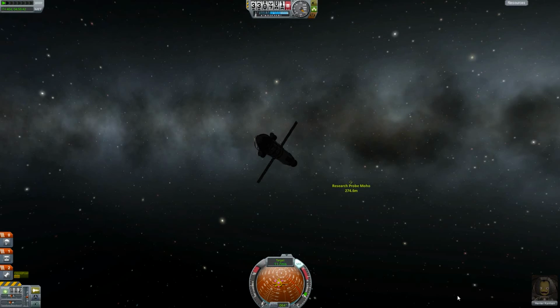Well, obviously not, because if my plans would have worked out, I wouldn't have to do this Eve Explorer rescue mission, and my Moho probe would have returned on its own, but well, at least the second plan, the plan B, was working. And this is all that counts, I guess. Okay.